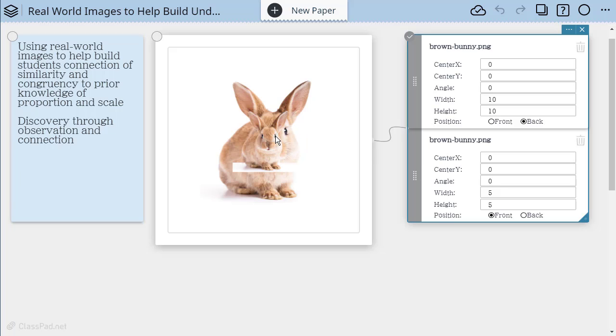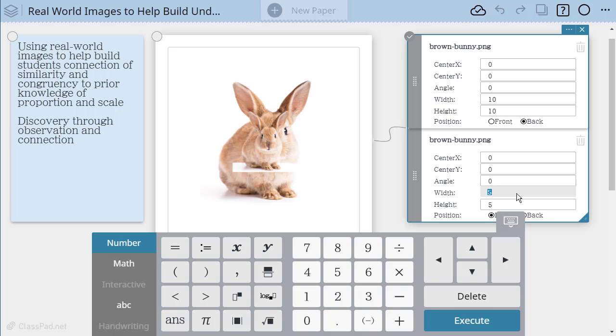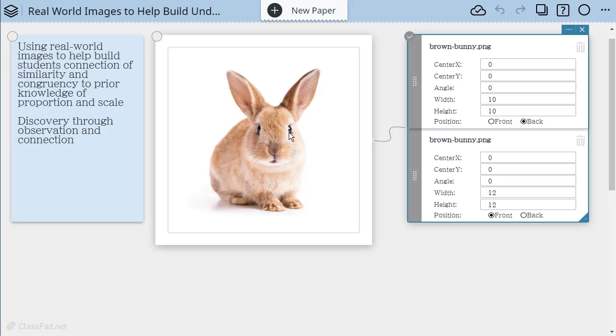Similarity means it's just a different size, but like the angle of the ear is the same as the angle in the original ear. All of that is the same. We have simply shrunk it down. So you can play around with those types of things. You could now make the bunny larger. Let's just make him larger than the original. And what's going to happen here, we're not going to see the original because the second bunny will now be larger and is covering up the original.